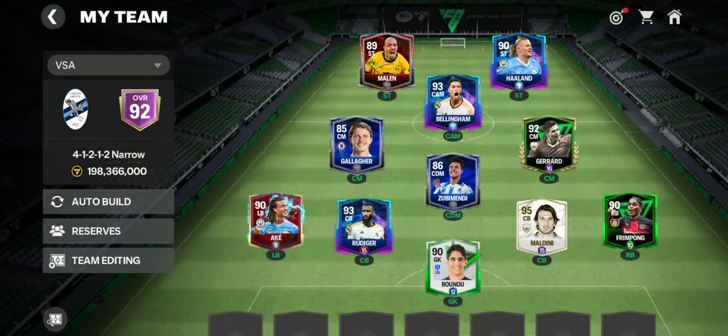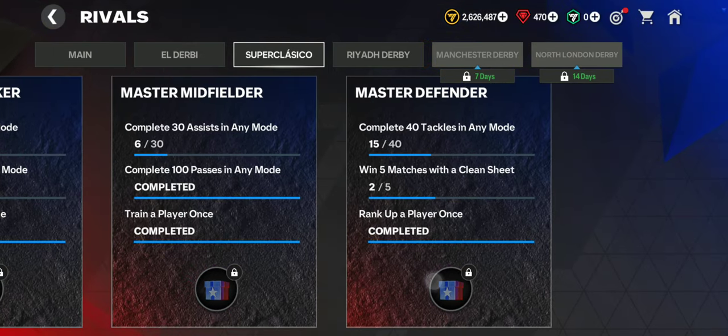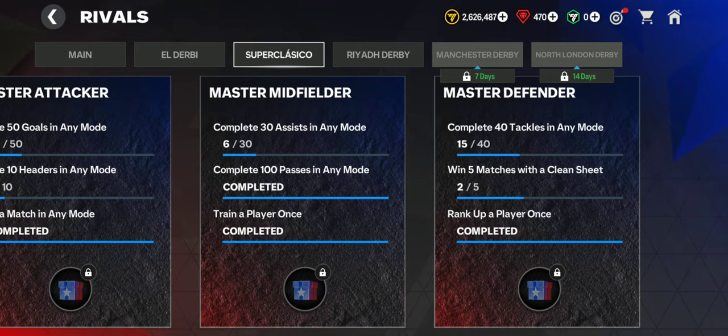Is it counted? I'm not sure. Let's just see it real quick. Did it count? Of course it did. So basically you can just buy the cheapest player twice, or even if you have a player in your team that is really cheap, just buy him again and rank up. Doesn't mean you should use him.